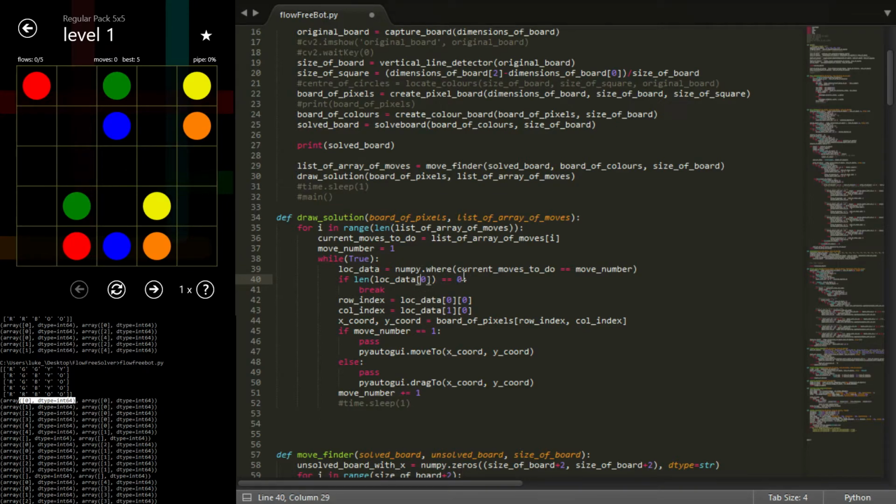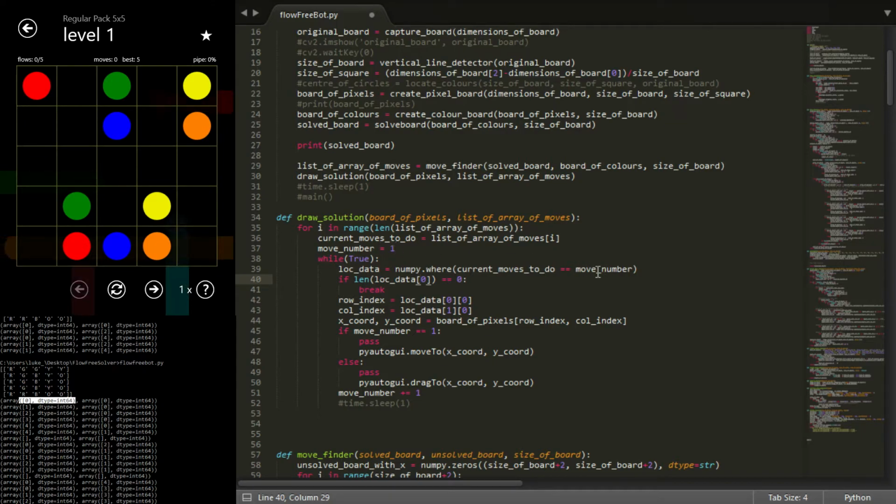if we do numpy.where on the current moves to do for a move number that is not in it, basically, in numpy.where, sorry I forgot to mention this, the arguments you pass are where you're looking and what you're looking for. So we're looking in current moves to do, we're looking in this array, and we're going to say where is the current move number.